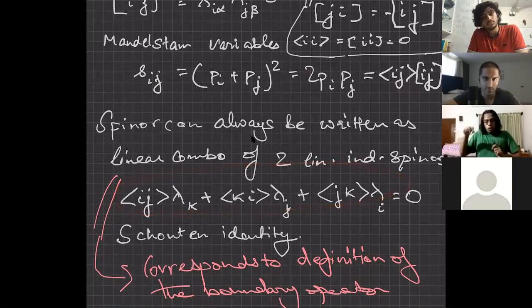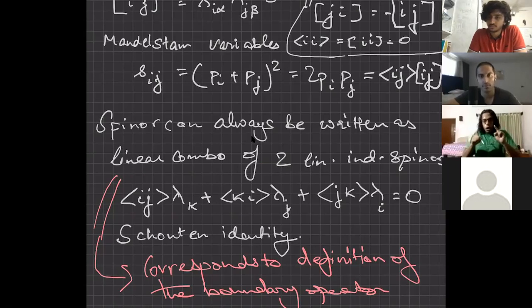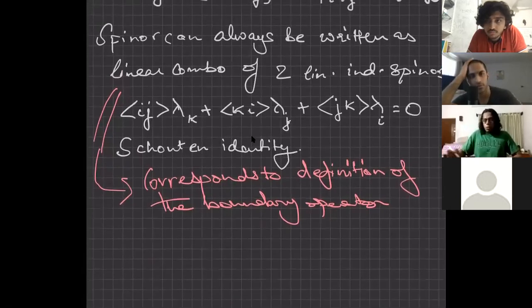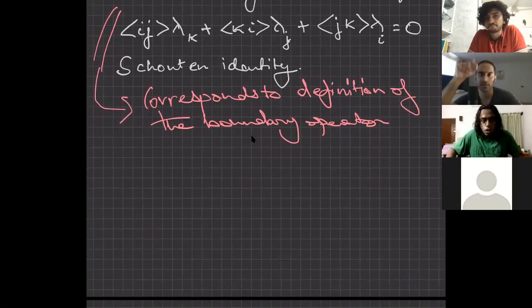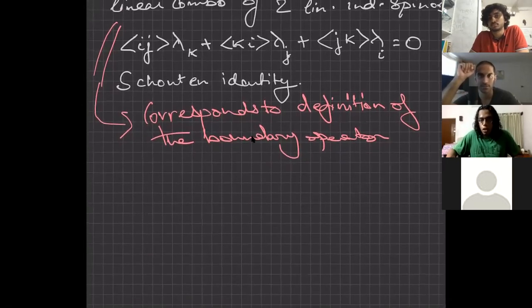This is related to the boundary operator. I don't know how to exactly put this across, but essentially, whenever you write a new spinor in terms of two existing spinors and then flip the indices of these two spinors, you represent lambda j in terms of i and k, and then you flip the sign and it becomes a negative term. So when you add them all up together, you have the relation which is called the Newton identity. Do we want to try and derive this? It's actually a nice exercise. It really has more to do with the epsilon symbol in two dimensions. In some sense, it's the fact that you run out of indices.